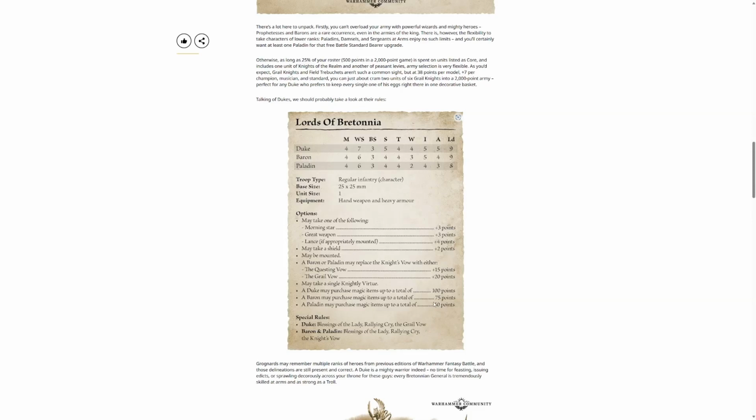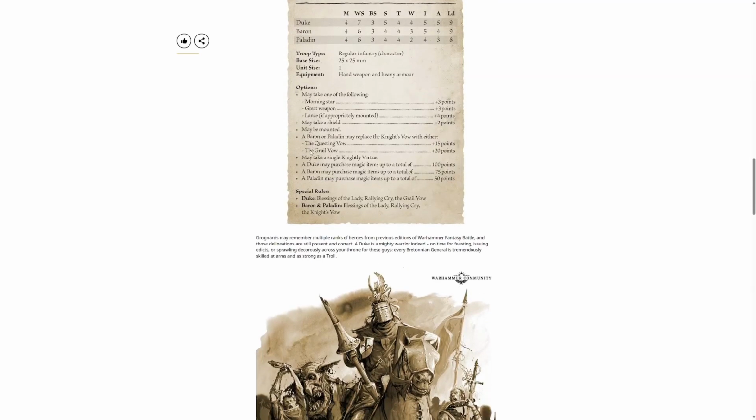That's pretty cool. If you don't need to really jack up your general with magic items, the Baron might be a nice way to save points, because you're going to save points here, and I'm guessing you're going to save a fair number of points dropping down from a Duke.